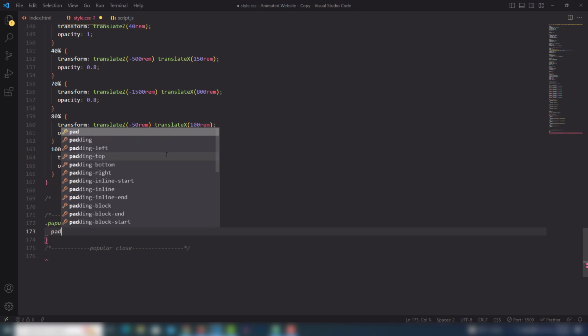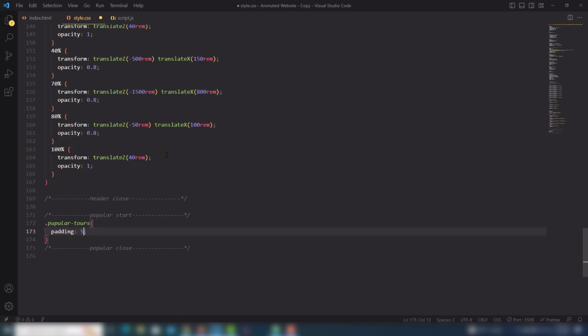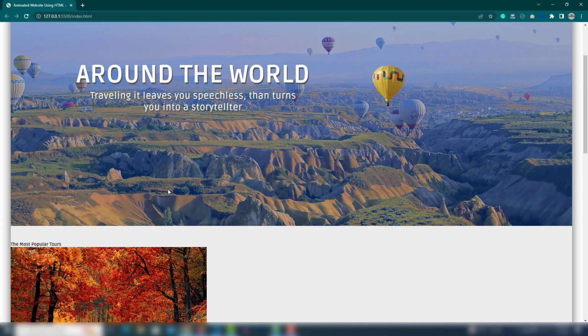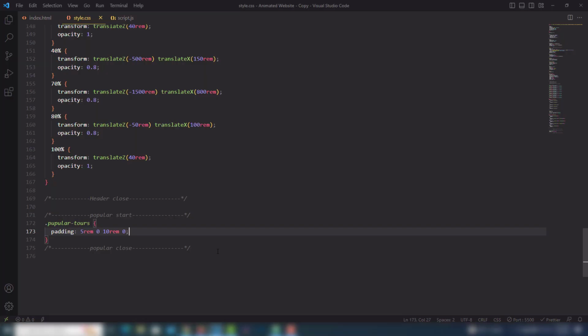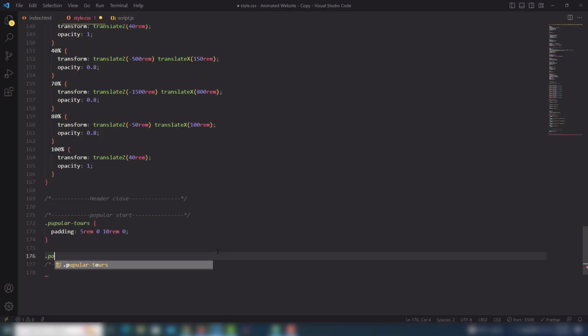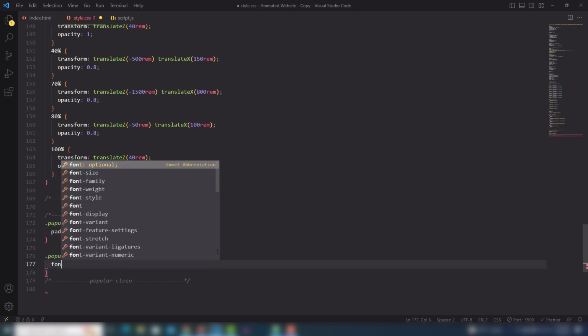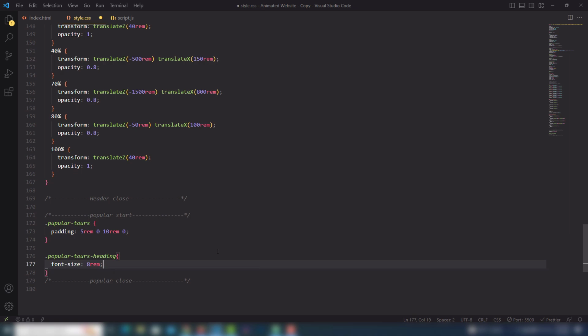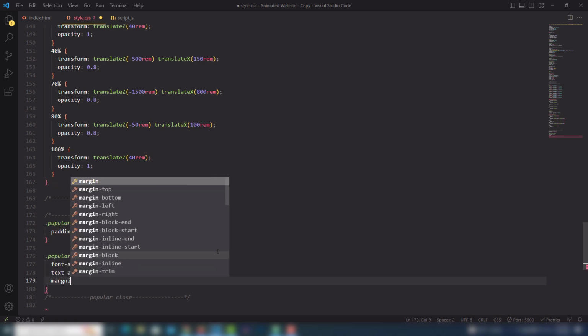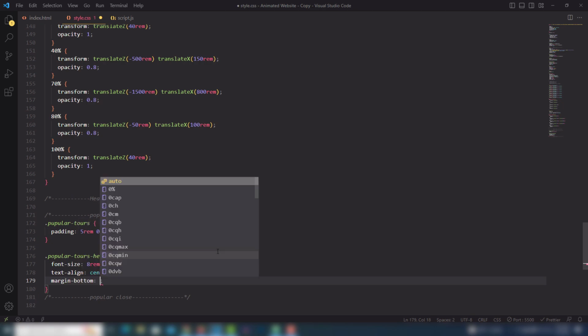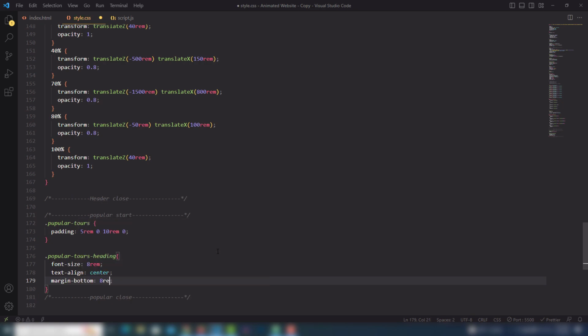So I'm going to use padding 5rem, 0, 10rem, and 0 to make a space, right? Then we need to select popular towards heading. Font size, I'm going to use 8rem. Text align, I will use center. Margin bottom, yeah, 8rem.